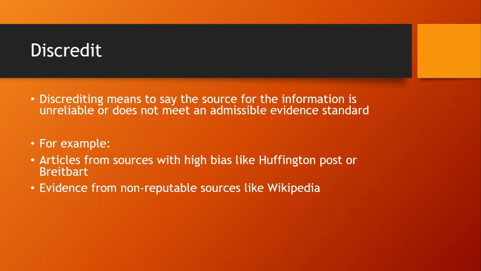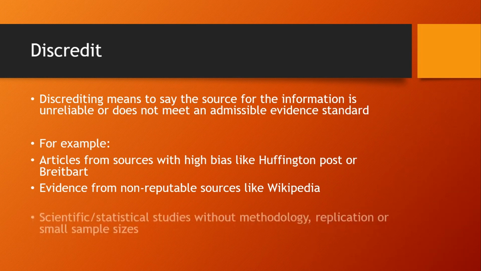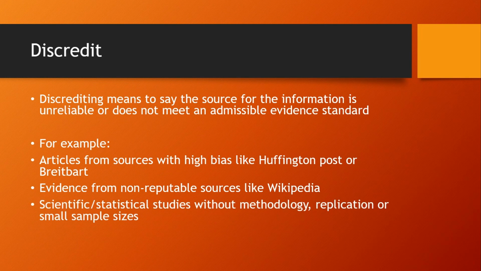That might be a good way to say that you're discrediting their evidence or their claim. Or if they use scientific and statistical studies and they don't have any methodology, meaning they don't tell you how they came up with this number or the results of their study. For example, if you see a study saying 20% of people are opposed to this legislation. How did they figure that out? I don't know. It doesn't say. That means they don't have methodology.